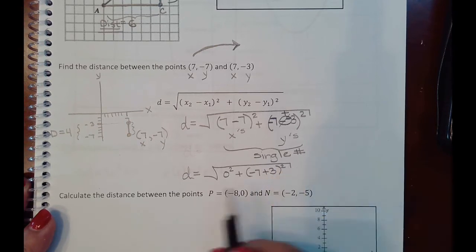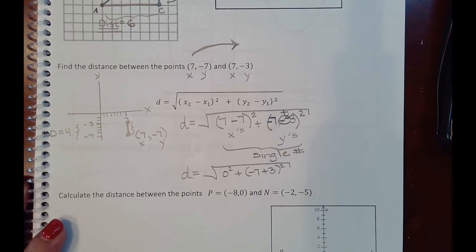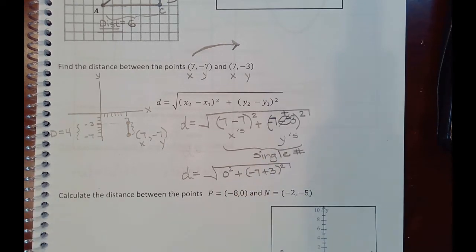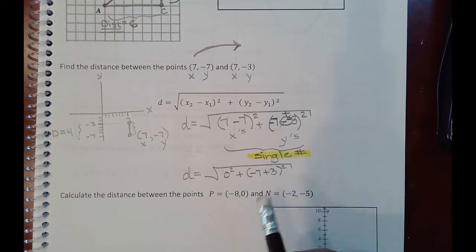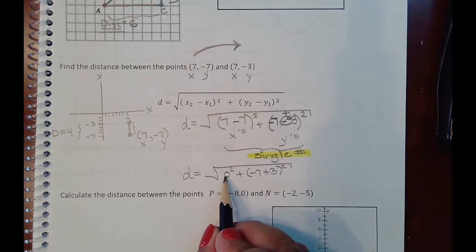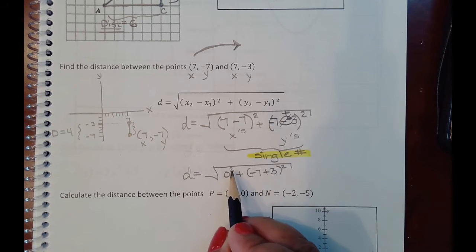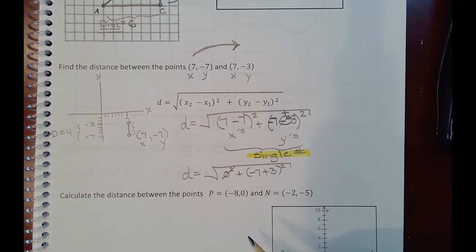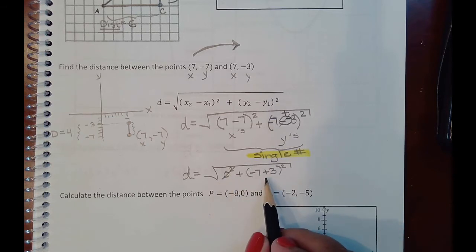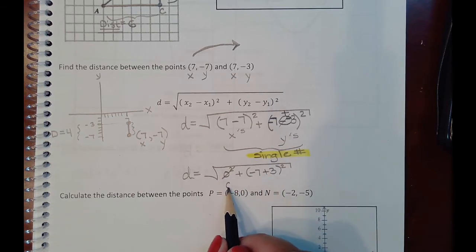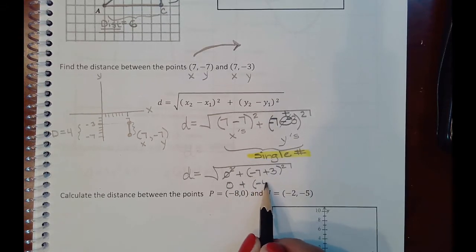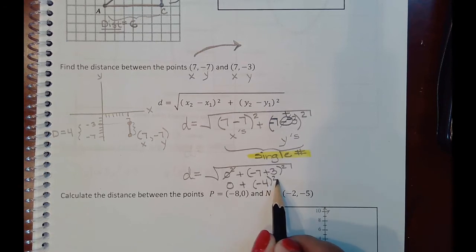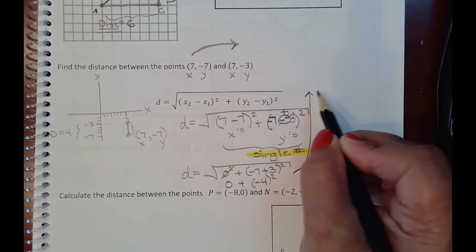Okay, remember, we're trying to work the inside of this square root, also known as the radicand. We're trying to work it all the way down to a single number. Do not take the square root before you have accomplished that. Okay, so let's continue. We have 0 squared. 0 raised to any power is just 0. So we're not even going to use that because it's just a 0. All we have left is really this. If you want to, you can write the 0. But this would be negative 7 plus 3, which is negative 4 squared. Okay, let's keep going. I'm going to continue it right up here.